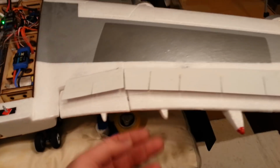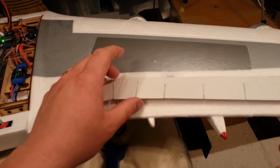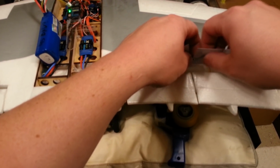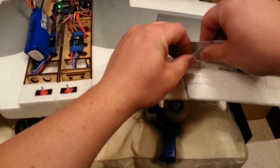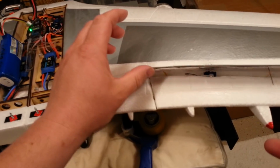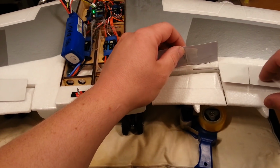The only thing I don't like is that it's more prone to deployment under normal flight circumstances. I mean, the ailerons are going to deploy this as well. I'd rather not have this deployed much. So if that's what we want to do, we just have to move this down just a hair. And remember, whatever we do on this side, we're going to do our very best to get the other side similar. Okay? So I'm happy with that.